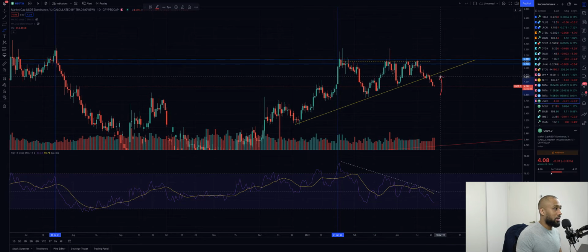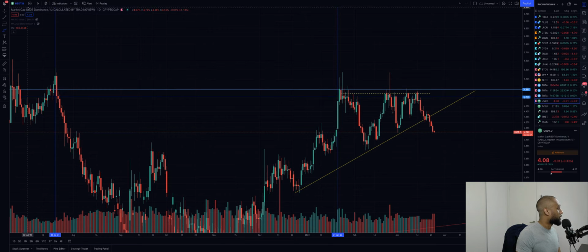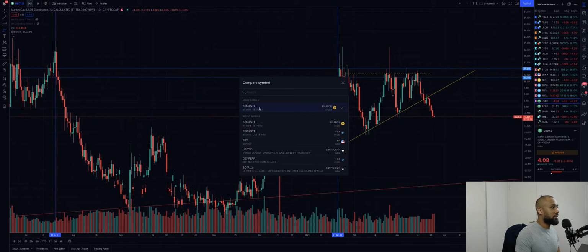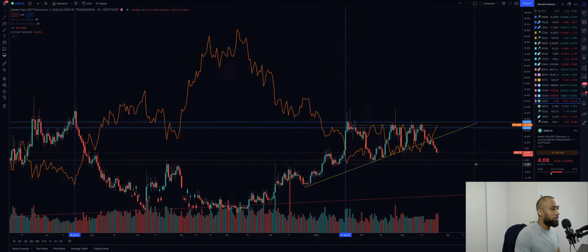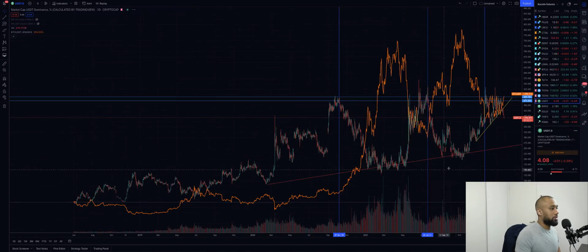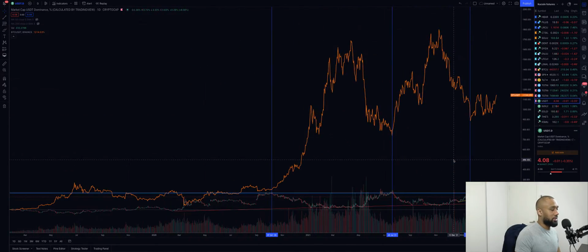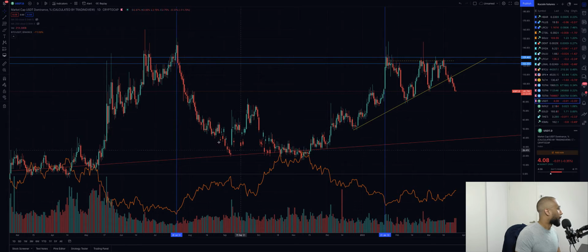And we're dumping. And I said, when we dump on the USDT, what does Bitcoin do? Bitcoin pumps. And if you want me to bring up the Bitcoin chart again, I'll just show you, because it's good to get this visualization. Look at this. It's literally mimicking the exact opposite of Bitcoin. So look, it's literally the exact opposite, right?